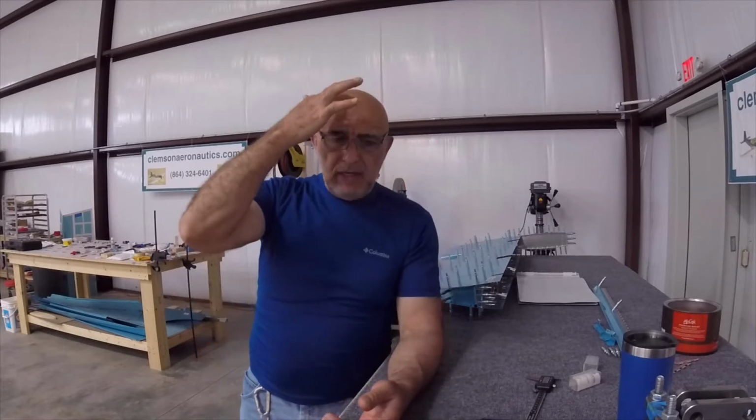So you adjust the hole, let's say they call for number 40, which is 0.098. Then you countersink it on a thin material. That 0.098 could be 0.110 because you got so deep in there. So you have to watch out with thin material. How careful should I be? I'll tell you how careful you should be.